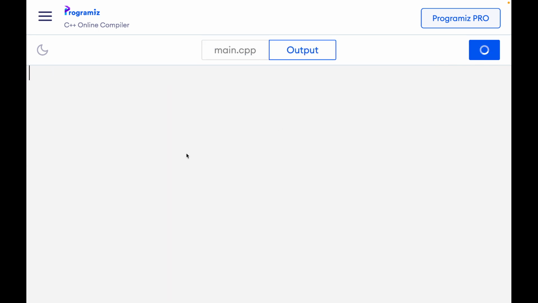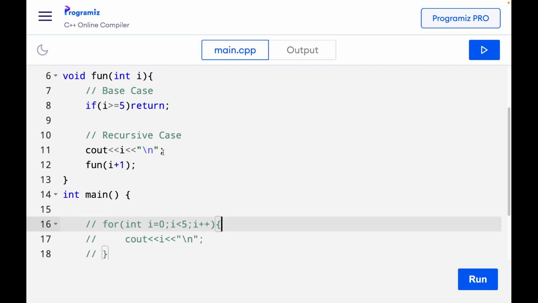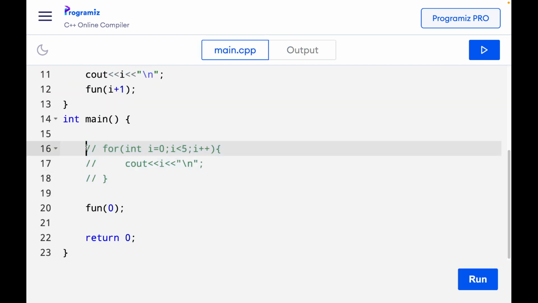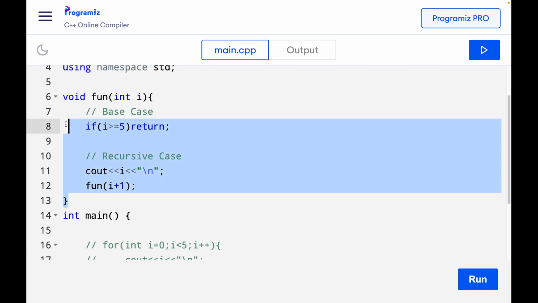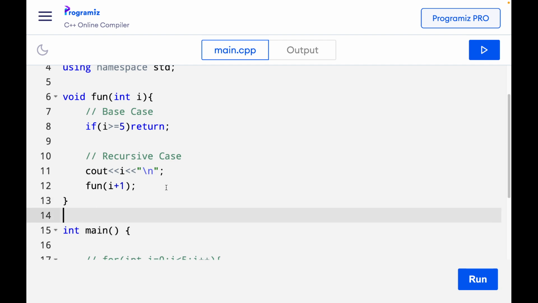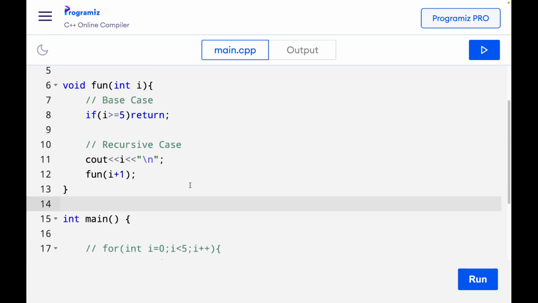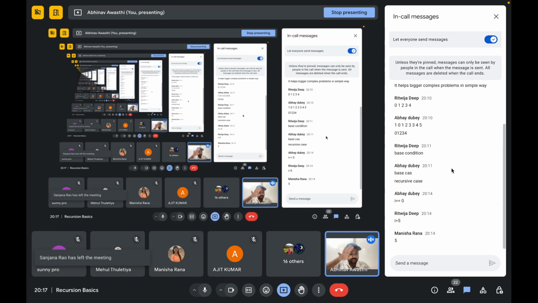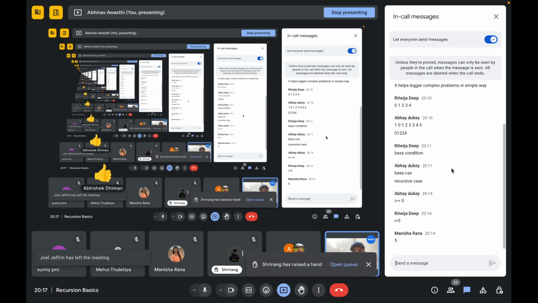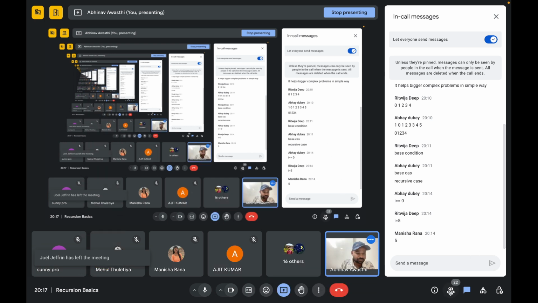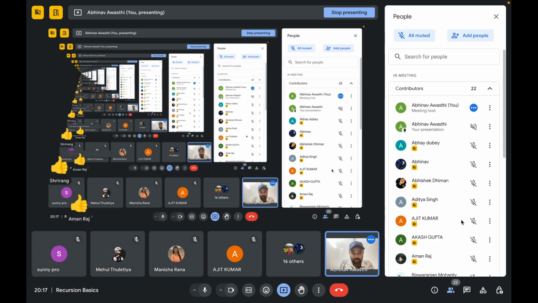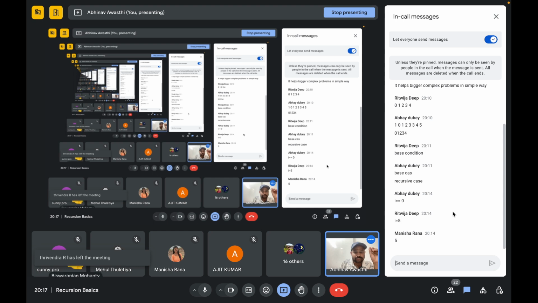If you run it now, again the same output will be there. You will see that the output will be 0, 1, 2, 3 and 4. Means the same for loop which was here, we have written as a function, right? Is this part clear to all of you? How we converted a for loop into a recursive program? Is that clear? Just a thumbs up. Okay, amazing, amazing.